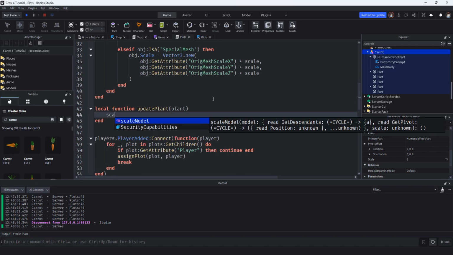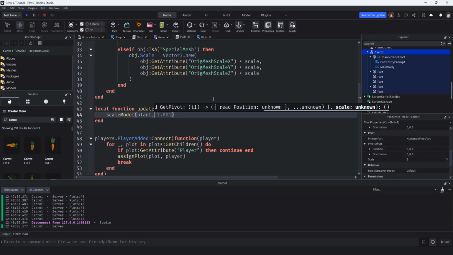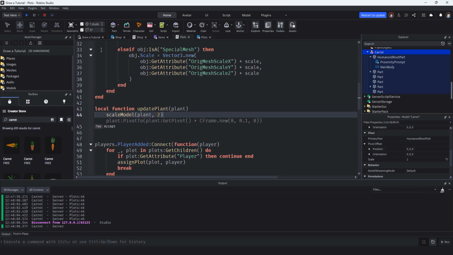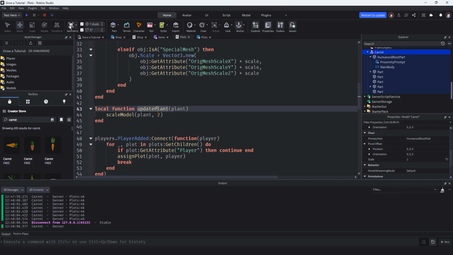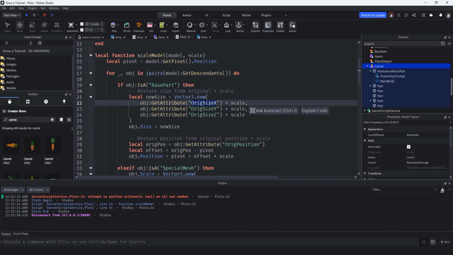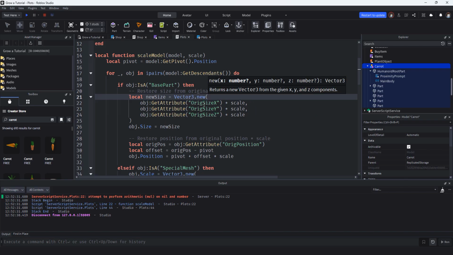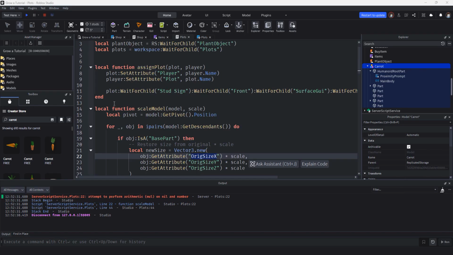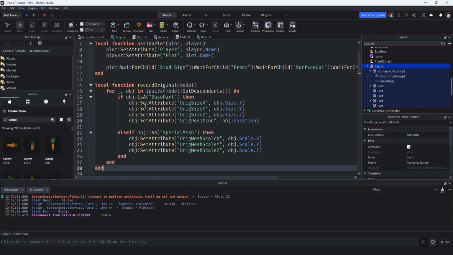So now for testing, we can, for instance, make our carrot have twice the size, just to see whether this even works or not. So it doesn't seem so, obviously, and I think I know why. It would be a bit unfortunate if we scale this down to 0.5 or 0 or so, and then whenever we use 2 for the scale next time, it would still be 0 because 2 times 0 is still 0. So we need to keep track of its original size so we can use it as a baseline. And to make this simple, this is kind of my standard function I use for that purpose.